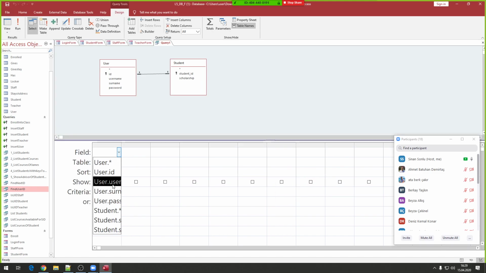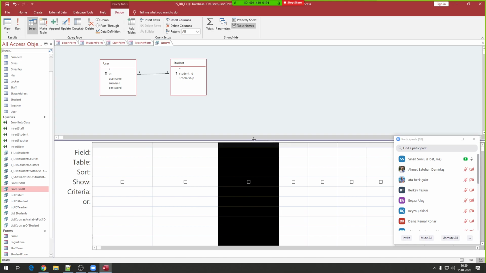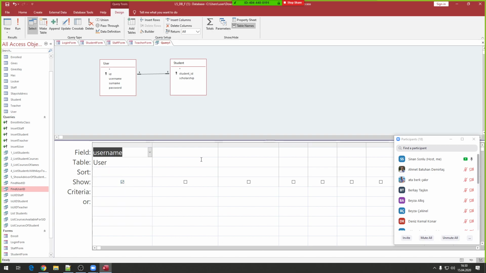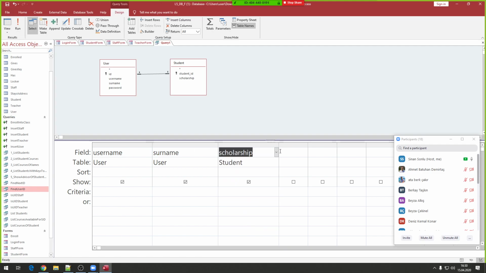Now these are using larger fonts to make it more visible on my computer, therefore I'm going to rescale them to see the text. In the user table, let's get the username and the surname. Like a Moodle page, when you log in, you see your name, surname, etc. Let's also show the scholarship amount from the student table.